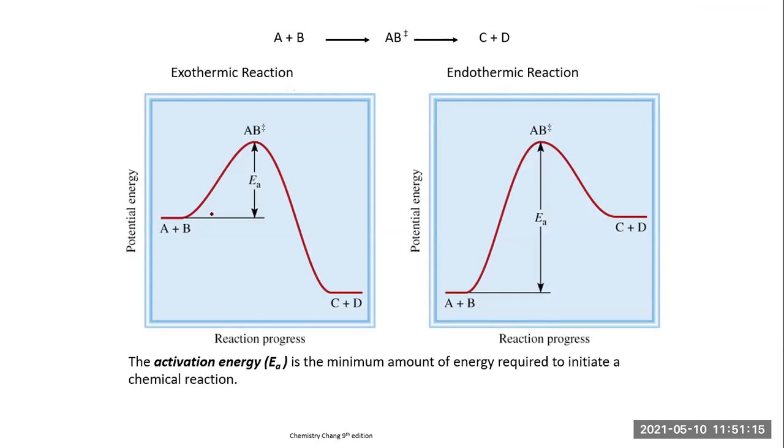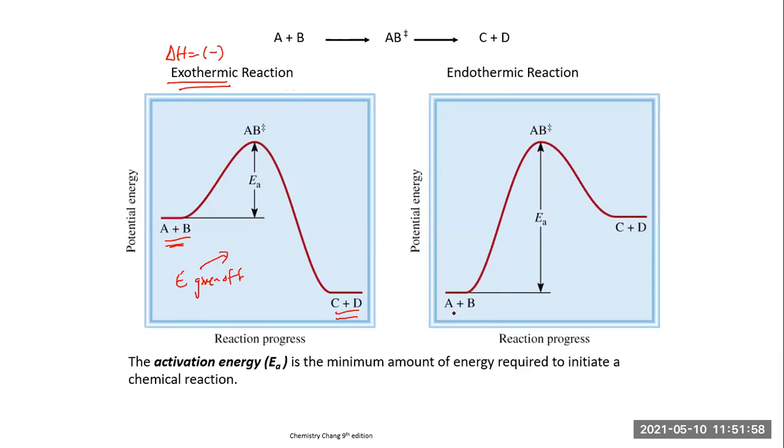So if we look at two energy diagrams, these are energy level diagrams. We have our reactants, we have our products. First off, when we look at an energy diagram such as this, we see our reactants here on the left are higher in energy than our products. So in order for those reactants to get down to products, overall energy has to be given off. Thus, it is an exothermic reaction. Remember that an exothermic reaction means that the delta H value should be negative in that particular case. So whenever you look at a diagram like this, where the reactant is higher in energy than the products, that is always an exothermic reaction.